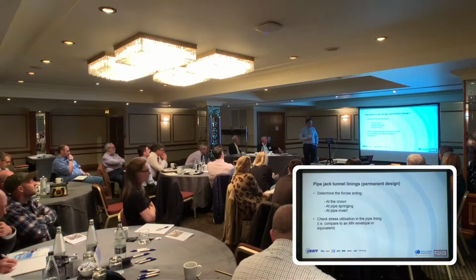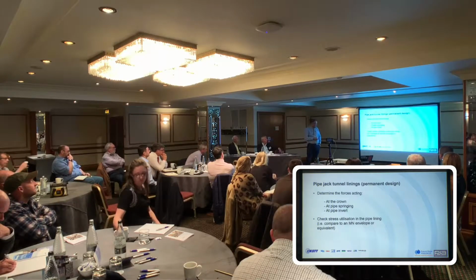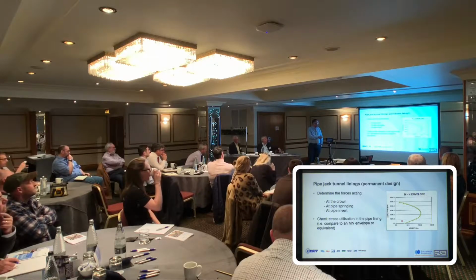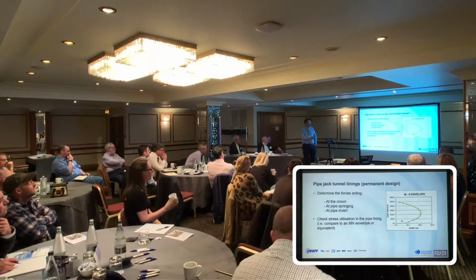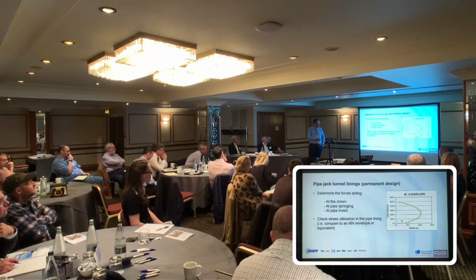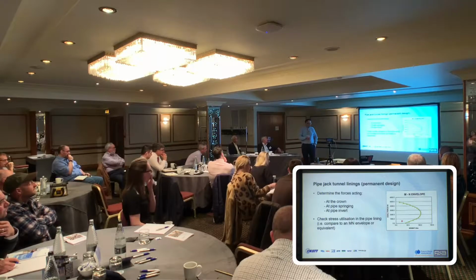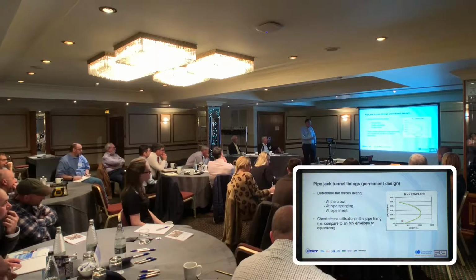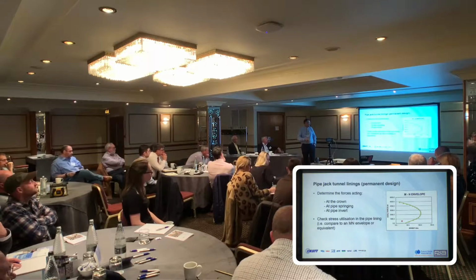In a reinforced concrete pipe, that would be an M-N envelope. So you'd plot the M-N envelope. So you'd plot axial force against moment, and as long as you're inside that graph, it's kind of happy days. The pipe will work. With other materials, it's the same. It's just an equivalent where you're looking at the stress.